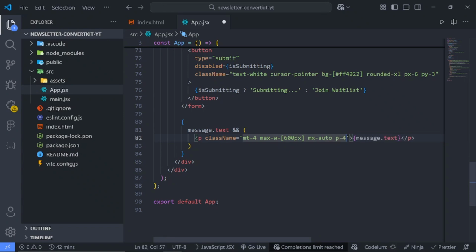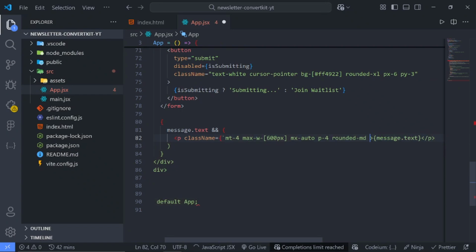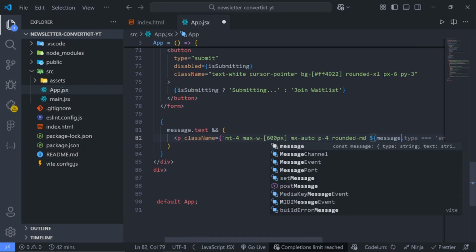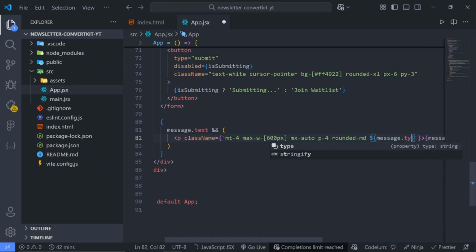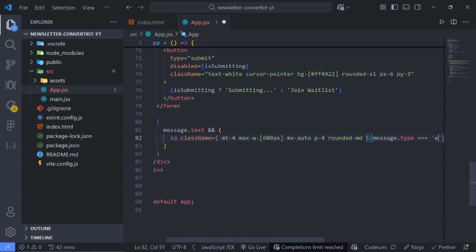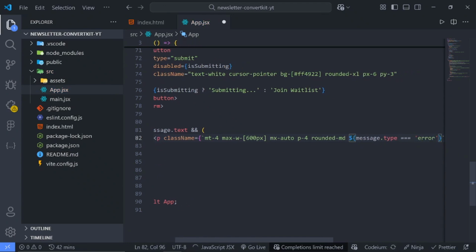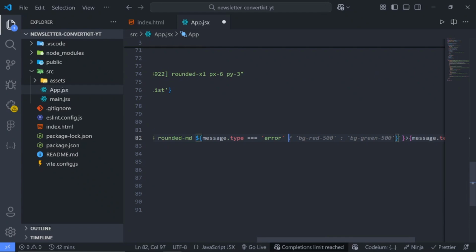We'll also add a padding of 4, a rounded of medium, and we'll add some conditions, which means that I think I need to change this to backticks. So this should be backticks, and we'll say if the message type is equal to error, so if there's an error message, we want the text to be a certain color.